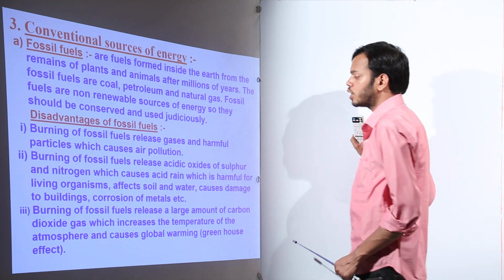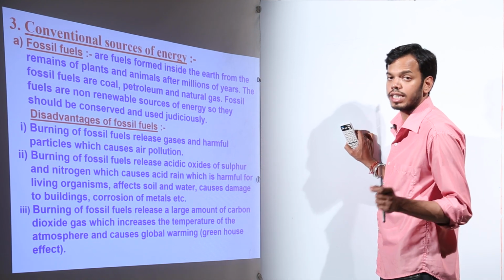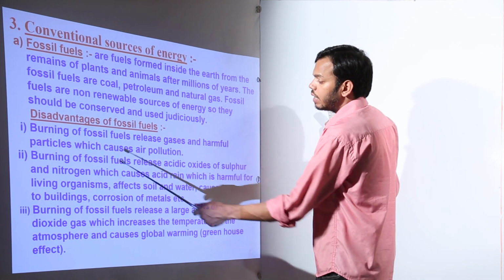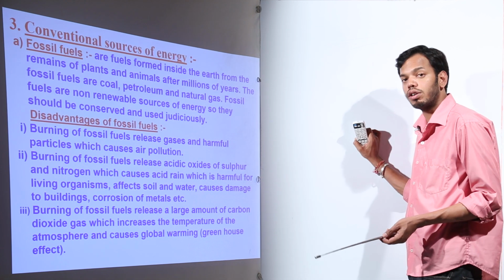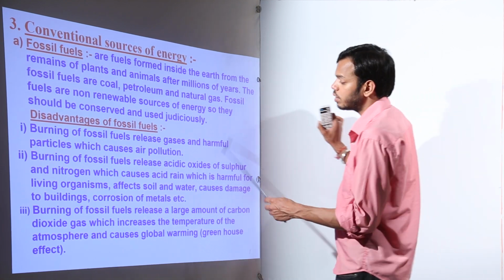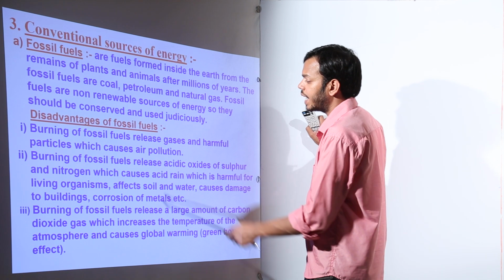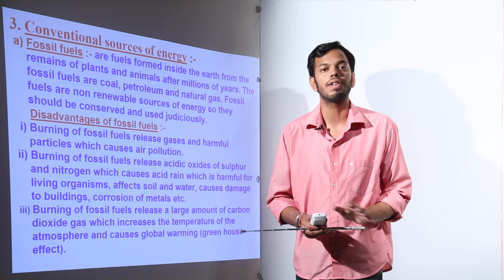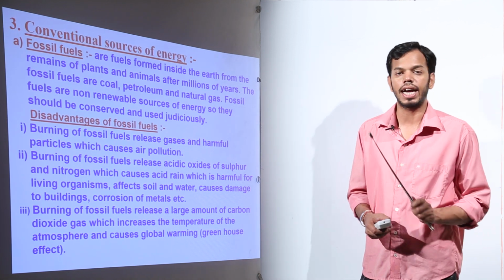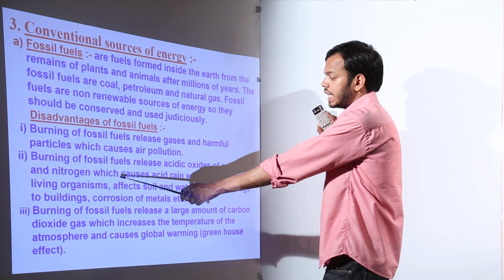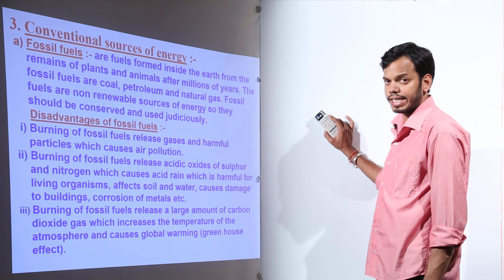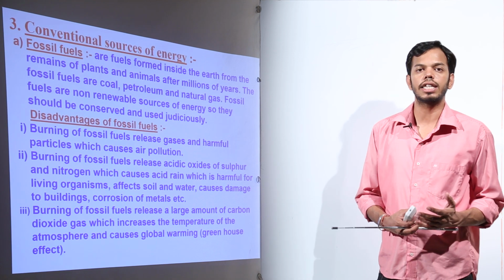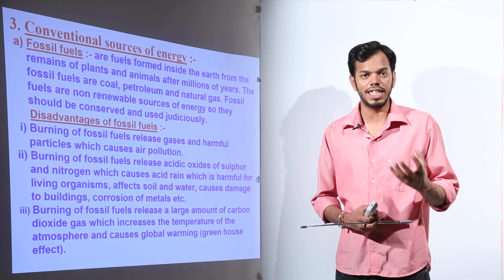Now, burning of fossil fuels releases acidic oxides, sulfur oxides, nitric oxides, etc. Oxides of sulfur and nitrogen, which I was naming, sulfuric acid also, nitric acid also, or in simple terms, oxides of sulfur and nitrogen, which cause acid rain, which is harmful for everyone, not just plants and animals, but for the entire atmosphere, okay? So this causes acid rain. Have you ever seen acid rain? It doesn't generally happen, but during acid rain, it's not like that. The name is very dangerous here, acid.